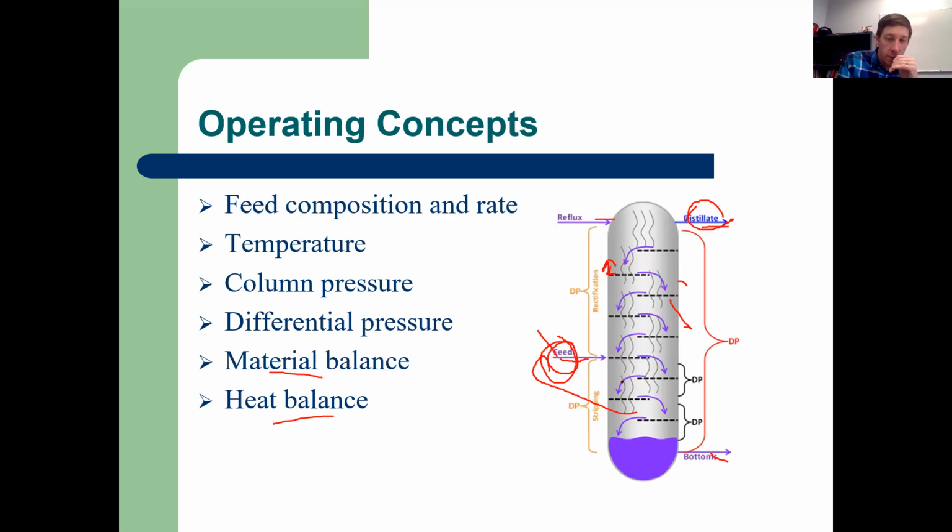Okay. Also, if we're not putting in enough heat down here, if we're pulling too much heat out through that condenser, then the whole column can cool down. And if the whole column cools down, we end up with our distillate, our light molecules, down here in the bottom and the residue. Okay, and so we don't like that either. So we want to make sure our light materials stay at the top and our bottoms stay at the bottom.